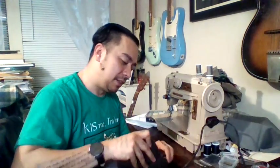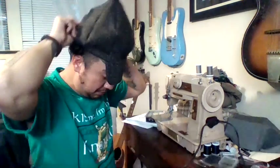Again, this is where an iron would come in handy. I have one, but I can't really get up and down right now. I know I've mentioned it already once or twice, but I had a serious knee injury about a week ago. So getting up and down is just really not an option. I could have set it up so I could iron right here, but it's really inconvenient. It doesn't really matter. It isn't really needed.